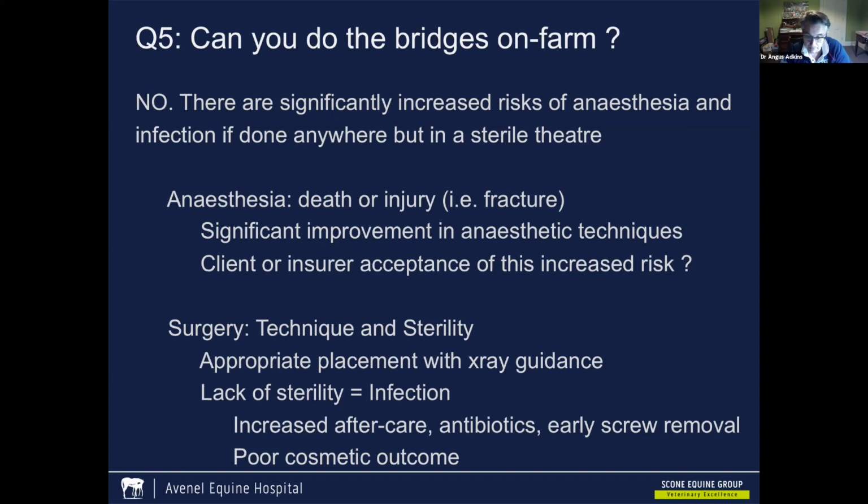Now, I'm not sure if some people are, but that's certainly our feeling, and we feel as though there are really good reasons that if you're going to go to this level and try and get a good outcome, then we're going to give you the best one we can.